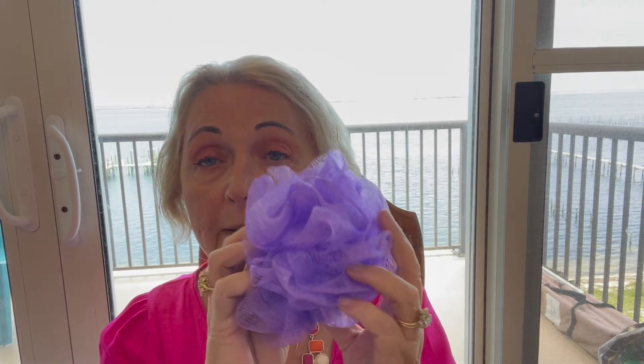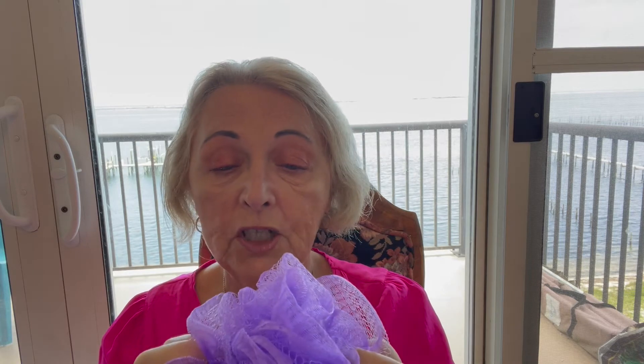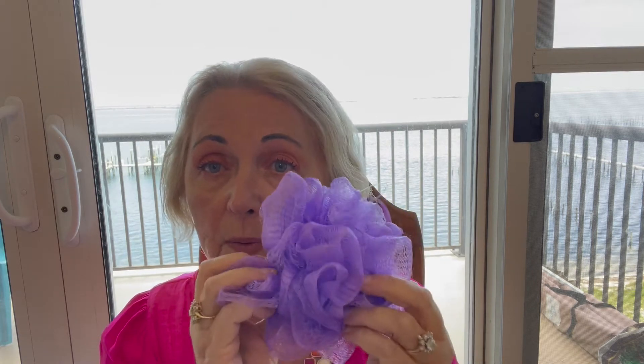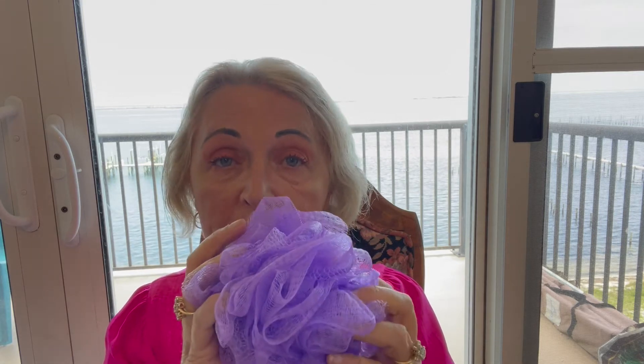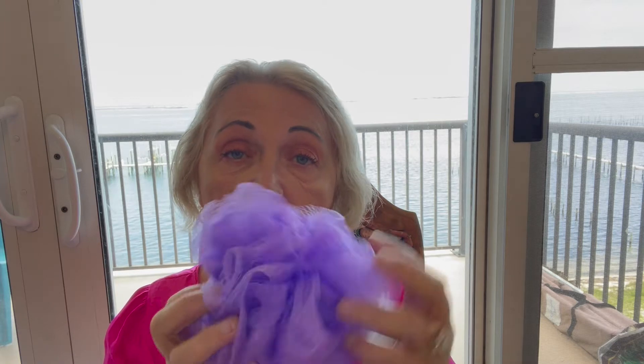The first thing I have is a scrubby. I really like this — you get it for a dollar at the Dollar Tree. When you use it in the shower, it sort of exfoliates your skin. Grandpa has his; in fact, he has one on a stick that he can scrub his back with. After about a month or two, I throw it into the laundry with the towels, wash it, and hang it up to dry. After a couple of months, when it gets grungy, I just throw them away.